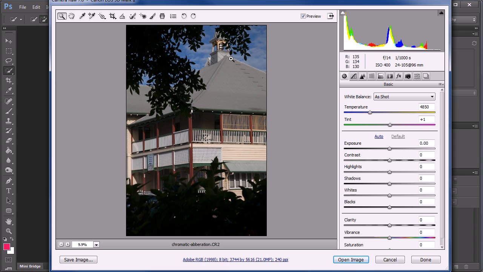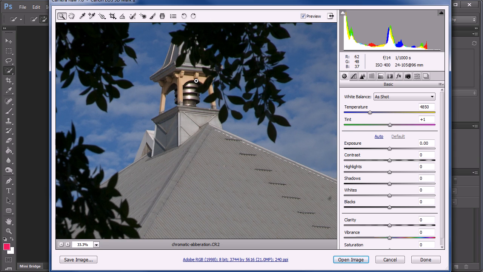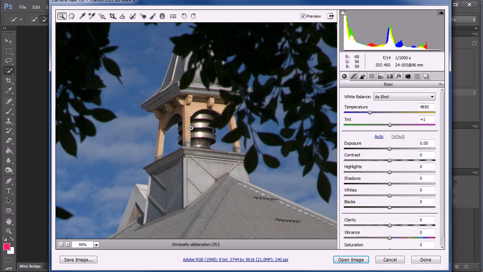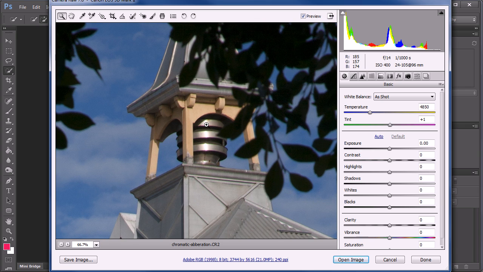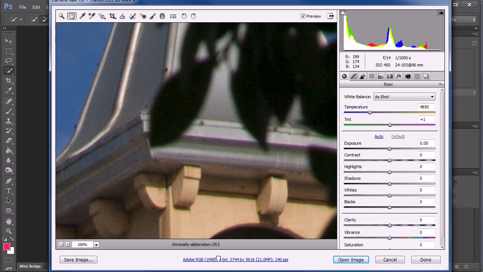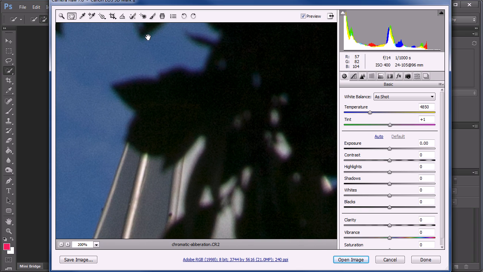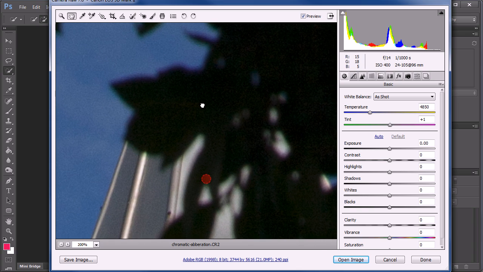We're in the basic settings here. I want to zoom in and just show you where this problem is. It's most apparent up here in this vent. This is the old TAFE building, by the way, on the corner of Alfred and Wood Streets. If I zoom in on this area here on the vent at the very top of this building, notice that was towards the extremity of the lens, so the edge of the image is not too far away. You can see a little bit more of that chromatic aberration there.